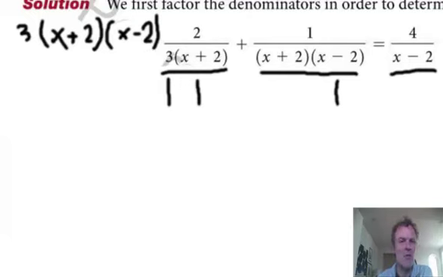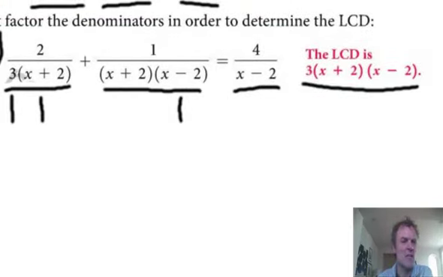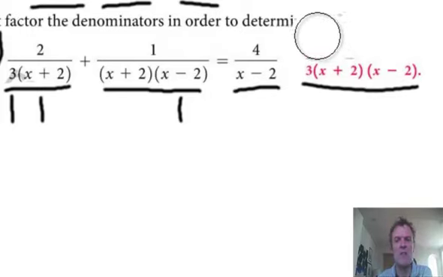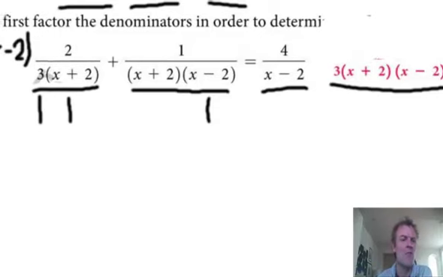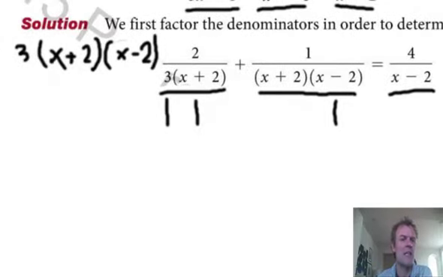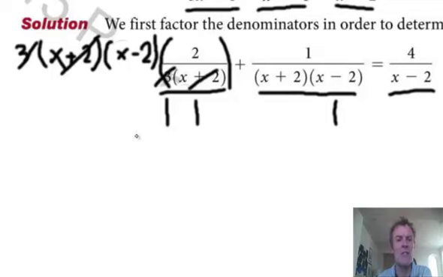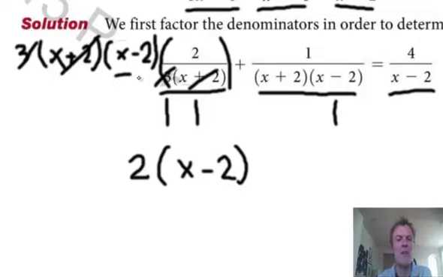I'm just going to erase this bit. Remember, that is the lowest common denominator I'm going to multiply by. So 3, x plus 2, x minus 2. Now, can you see? If I multiply that with this, what will cancel will be the 3 and the x plus 2, on the bottom. So that just leaves me with the 2 that's already there with that x minus 2 next to it. I've just simplified that first one.